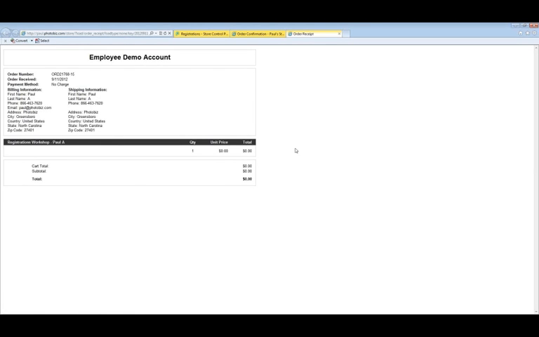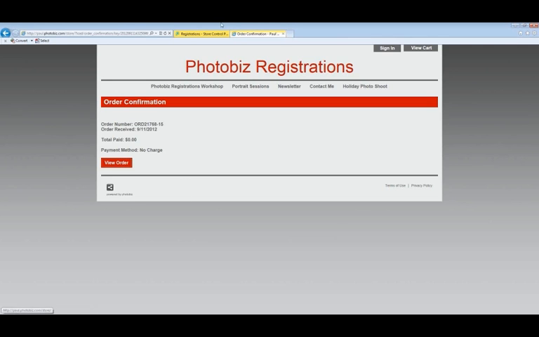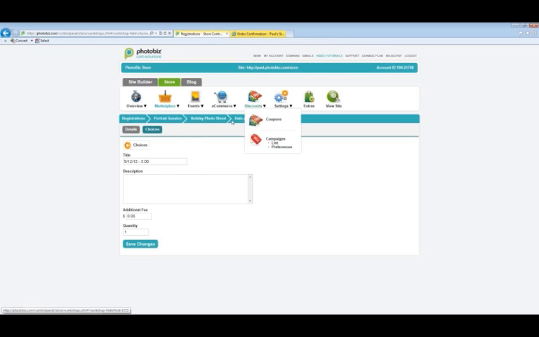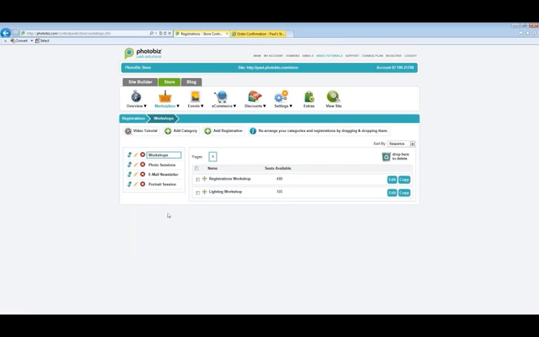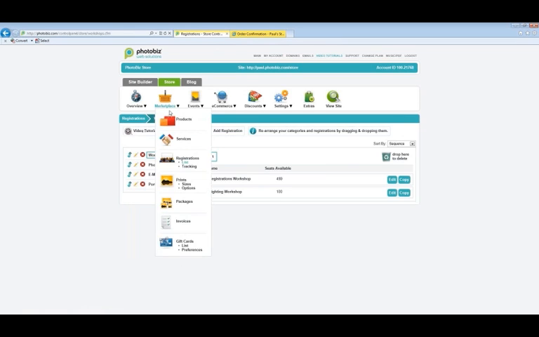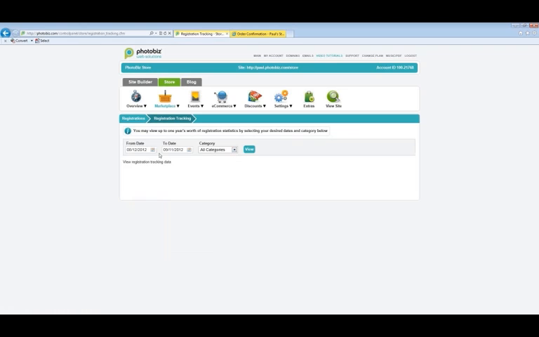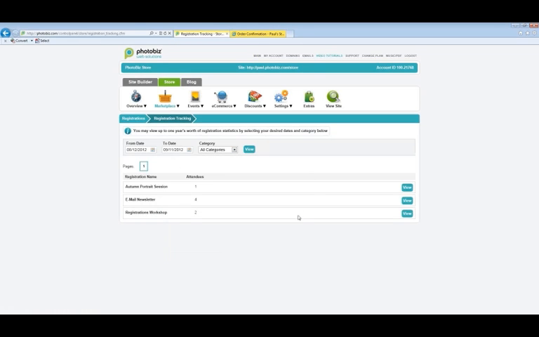You all are probably very familiar with this. Your customer will receive an order receipt, and you will receive a copy of the order as well. But if you go back into the registrations area after that has been done, now there was one part that we saw earlier. Let's go back into registrations. Remember the tracking area here that we saw earlier? Well, if you click on that now, you can view a date range.